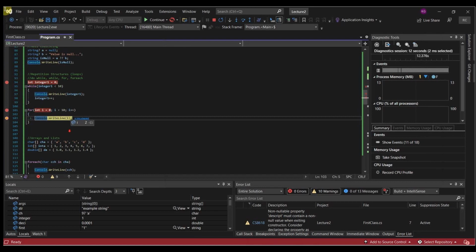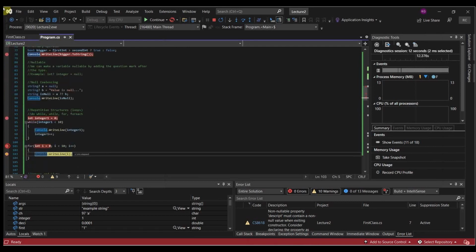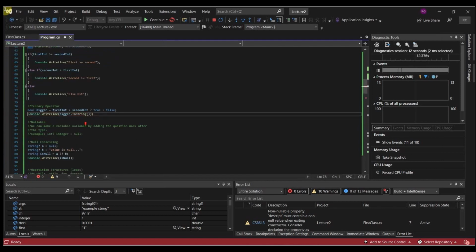It's pretty neat. I think it's pretty neat, and when you're debugging production code, it's very useful. So just get used to it. I'm going to get rid of these breakpoints just because we don't need them anymore, because if for any reason I have to restart the program, it's going to be problematic.